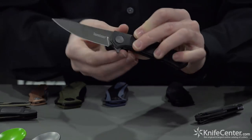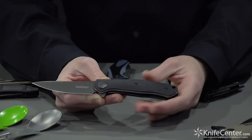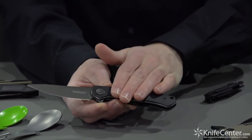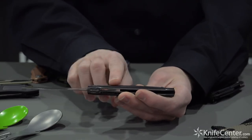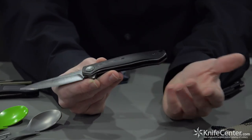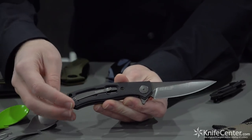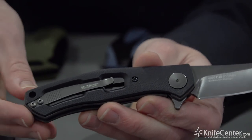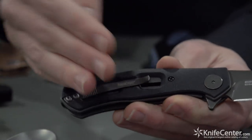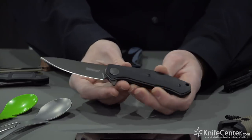This might be my favorite one we've done this year — it's called the Concierge, another collaboration with Dmitri Sienkiewicz. This knife is all about elegance and simplicity. It's a pretty large knife but doesn't feel like it because of the shape. It has awesome G10 overlays, contoured thick in the middle for a good grip but tapered around the edges so it doesn't feel blocky — really smooth and elegant. It also has a very unique recessed pocket clip, something based off a design Dmitri's done, keeping that slim profile. It has 8CR13MOV steel with gray PVD finish on the blade, pivot, scales, and pocket clip. This is the Concierge.